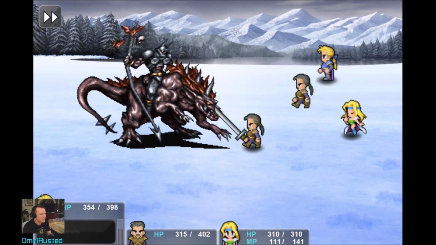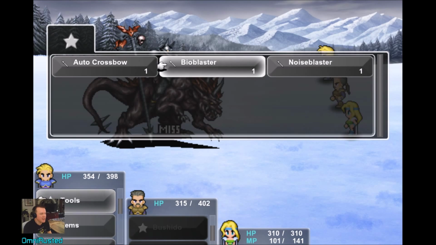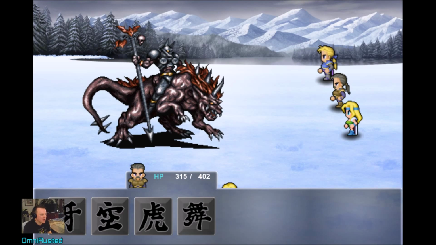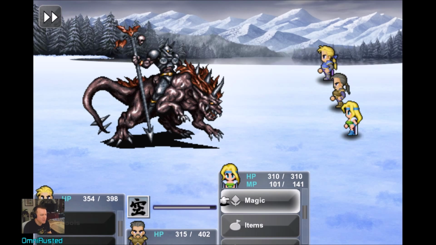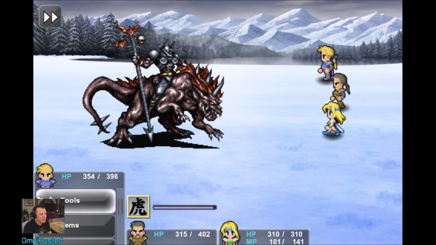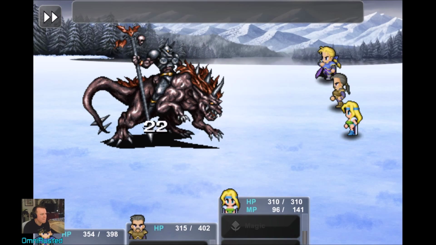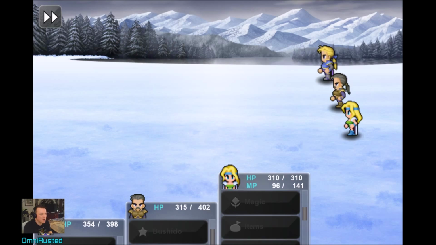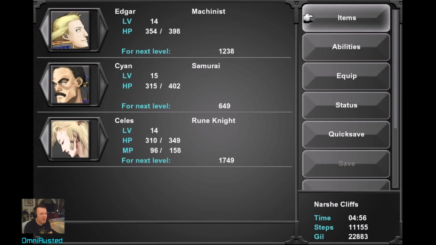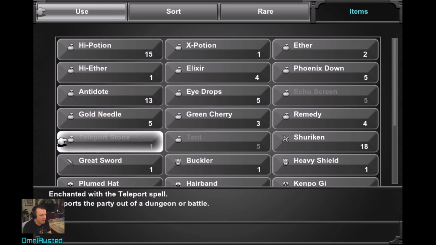She's got a great sword. I can give her a rune sword, it'll raise her evasion, but I need Edgar to have the evasion. Yeah, she's gonna stay with the greatsword, unless somebody else has a rune sword. Let's go check here. Greatsword, another earring. Let's give her that. And a Magus hat.